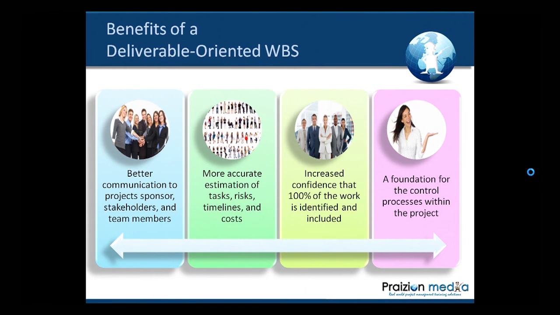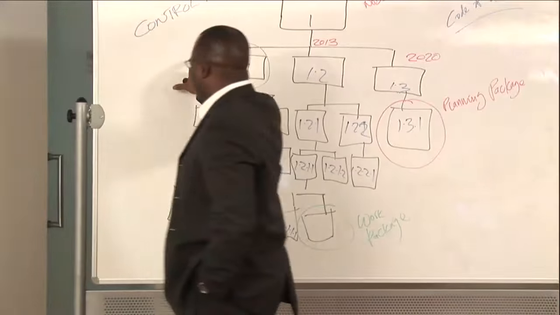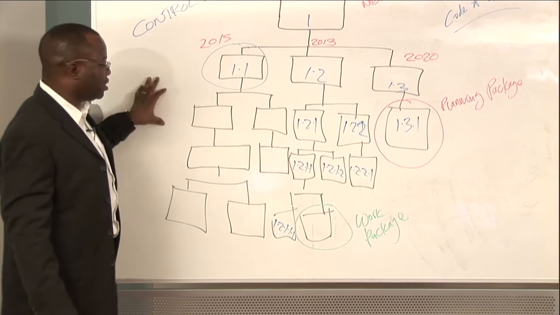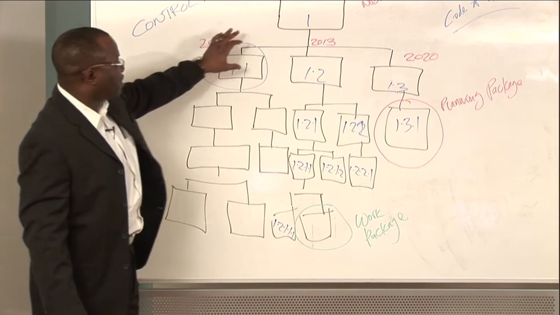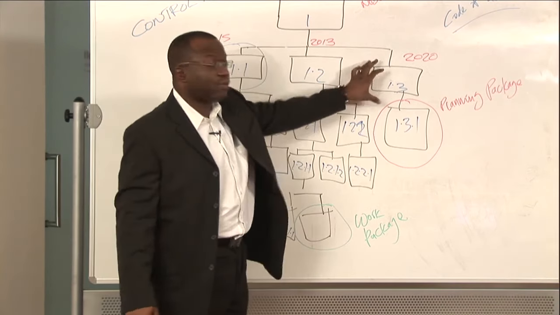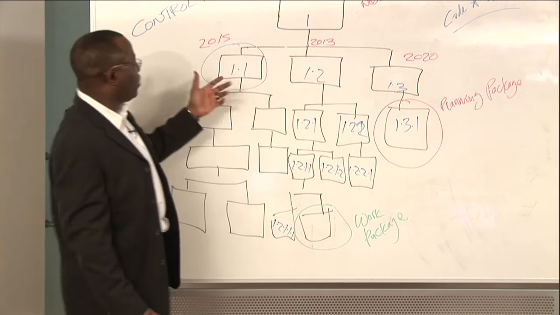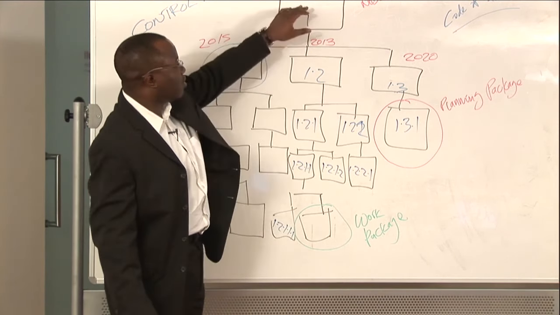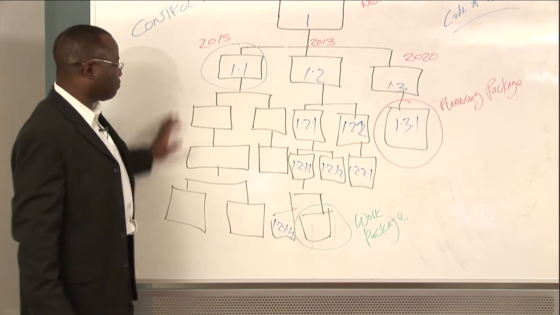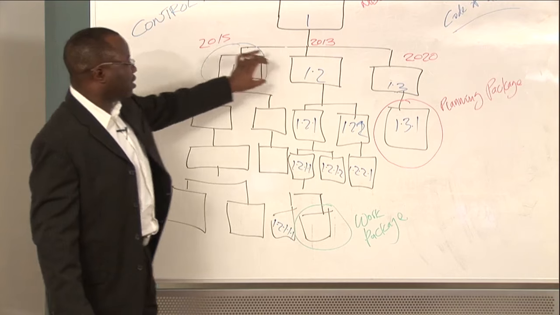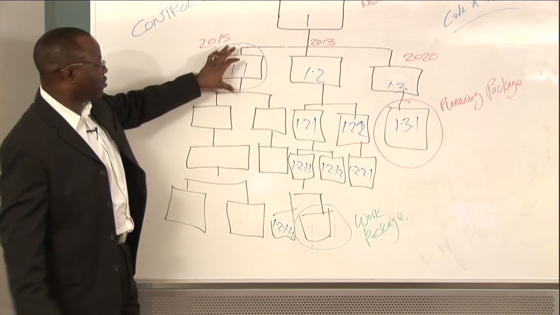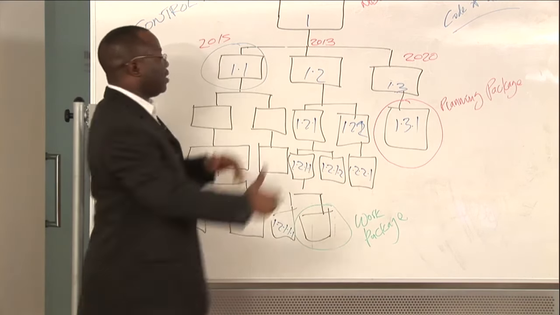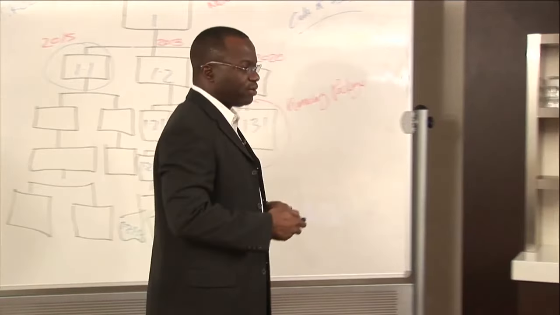In fact, at a previous company I used to work for, our projects used to thrive on the WBS. Not only did we use the WBS to plan the projects, management used these control accounts to monitor the health of the project. In fact, we had control account managers across the different control accounts that rolled up to the project manager. So on very large project endeavors, using a WBS gives you great visibility of who's in charge of which phase or which deliverable, and ultimately gives you a good picture of the project health from a managerial perspective.